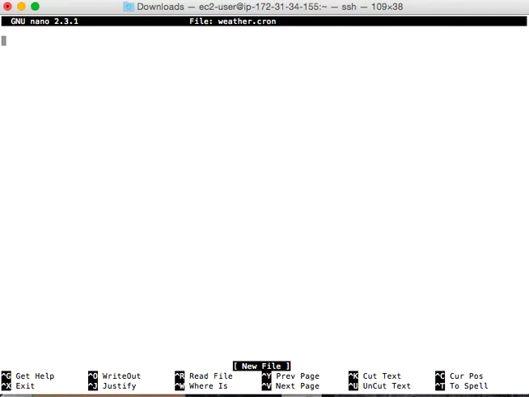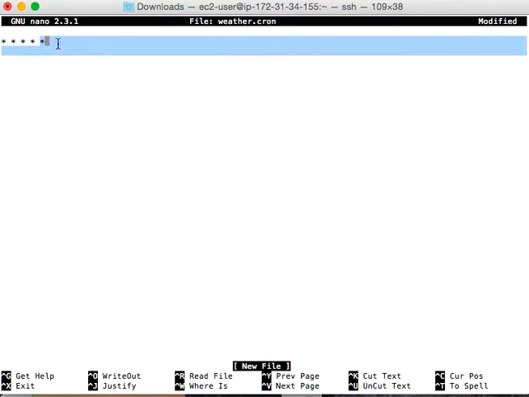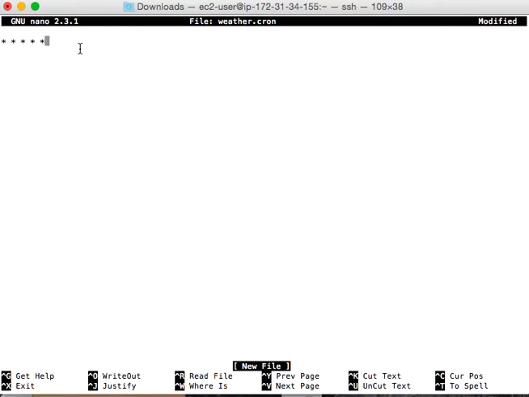Now comes the part you see if you Google the phrase Crontab tutorial. First, you tell it when to run. You use 5 asterisks to start with. 1, 2, 3, 4, 5. The first one stands for minutes. The second one stands for hours, 0 to 23. The third is for the day of the month, 1 through 31. The fourth is for the month, 1 through 12, and the fifth is for the day of the week, 0 through 6.